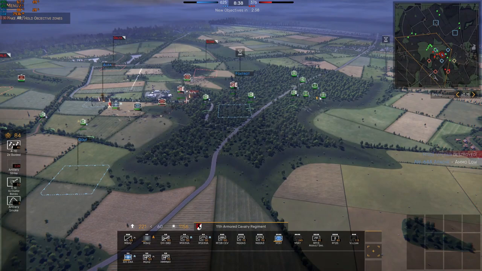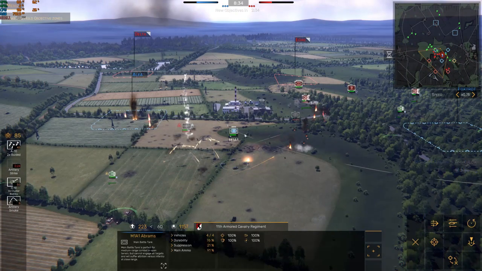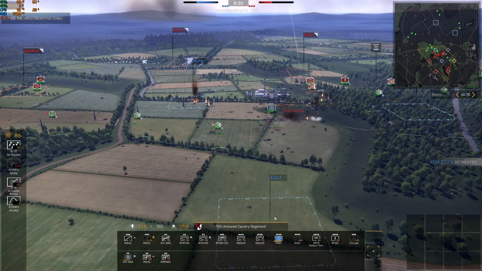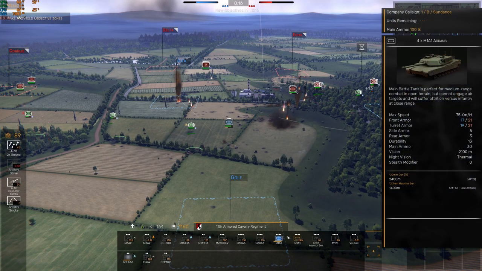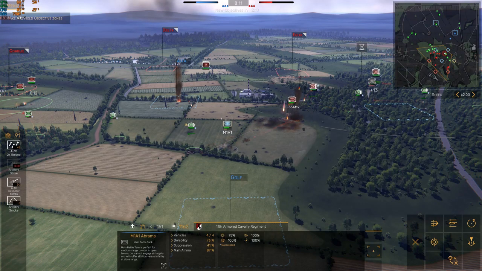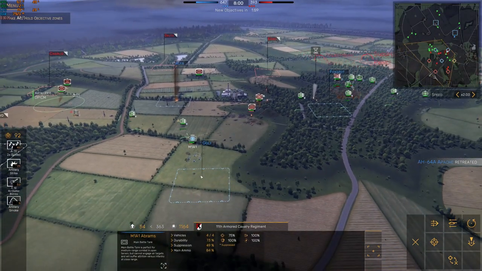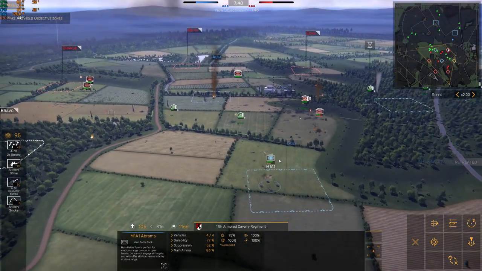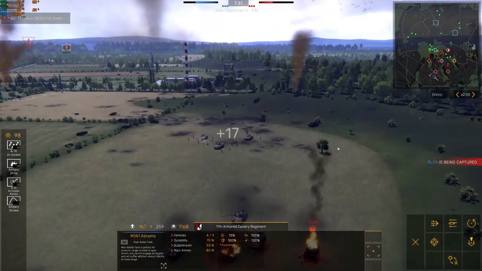Where is my ally? Okay, so he's coming in from the flank. I need to keep pushing my Abrams back. 245, no, still not enough points. Okay, here we go. I'm doing a rating high. The Russian spam just keeps on coming.